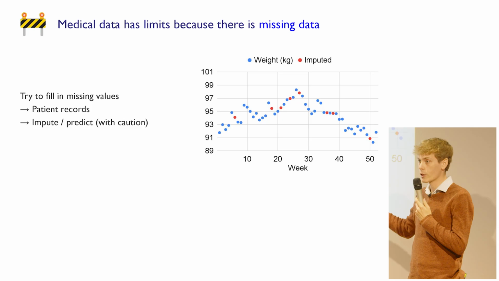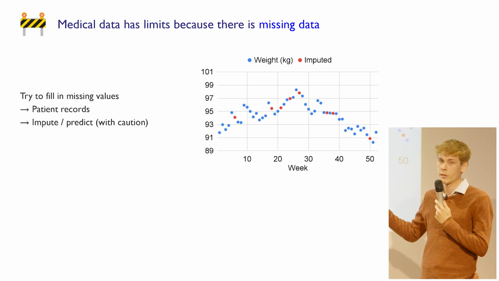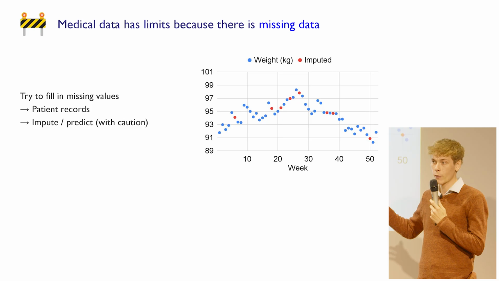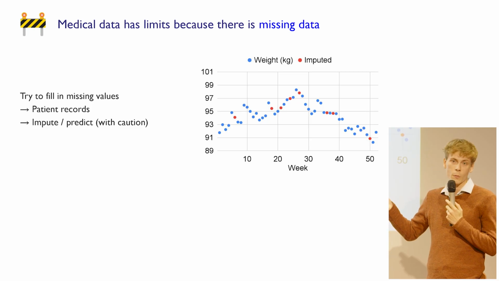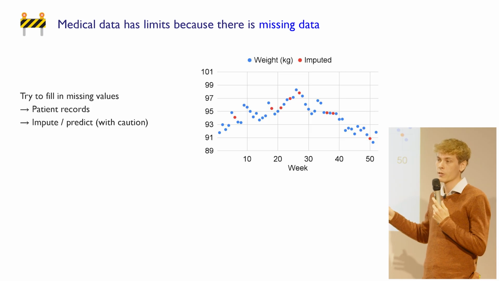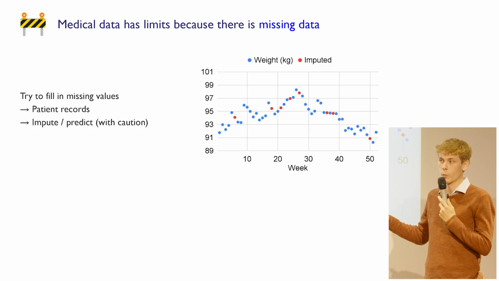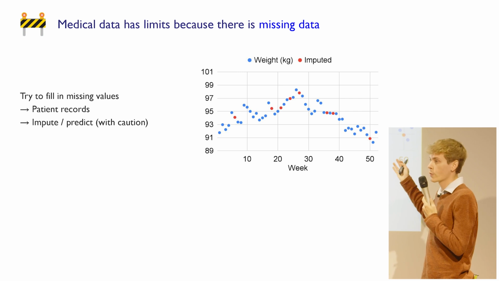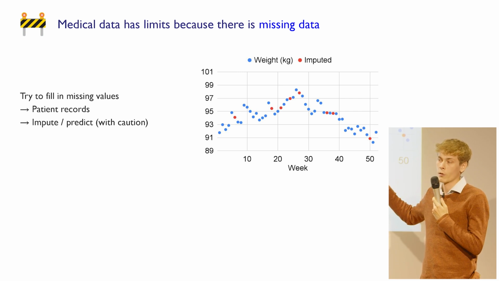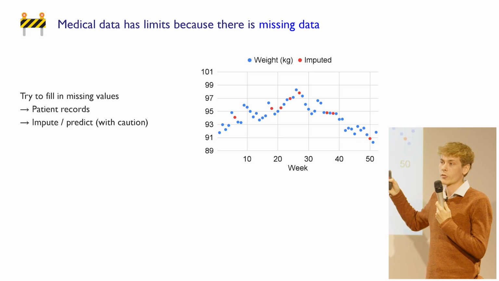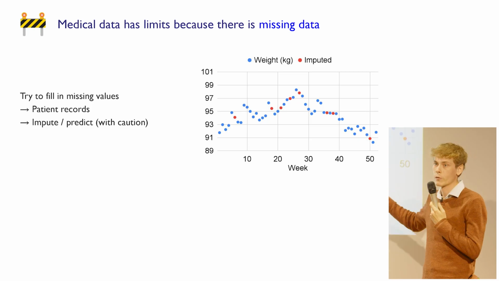Then another thing that you can do is imputing or predicting the missing values. It's a medical use case, so you should be very careful about this. The decisions that you make here have real-life consequences, so always ask your expert if you should impute this and how you should impute these variables. An example shown here is the weight of the patient. This is a very simple task. There's a lot of variability in the weight throughout time, so it's quite safe to predict this type of data.